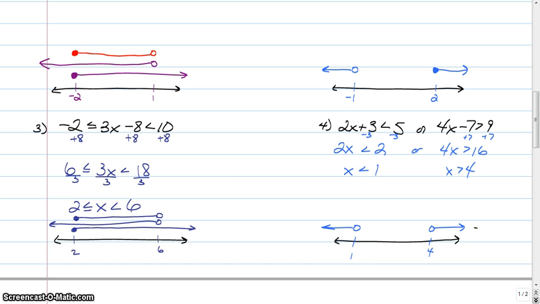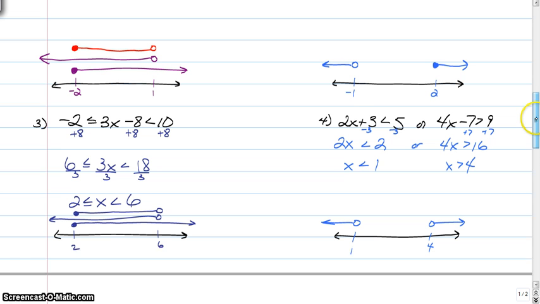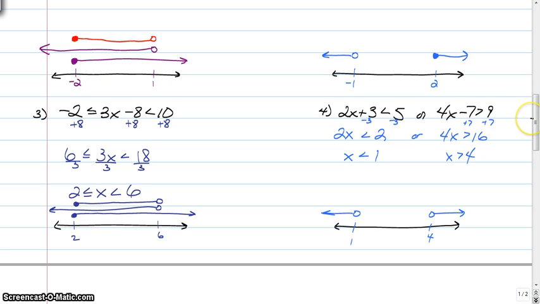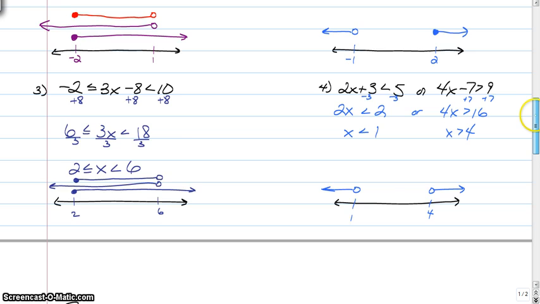decimal wise. Remember, an open circle does not mean that it is part of the equation, or in this situation, the graph. The open circle means this is kind of where we're starting. Anything less than 1 or anything greater than 4 with 1 or 4 not included. Okay, so that's solving compound inequalities and graphing them, but those are not the special cases.